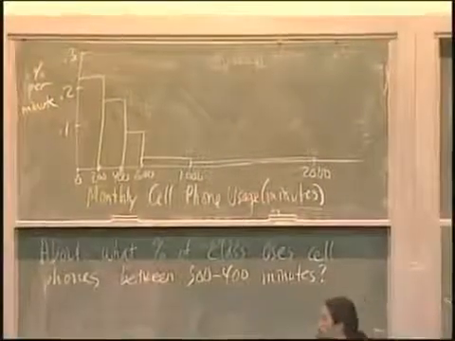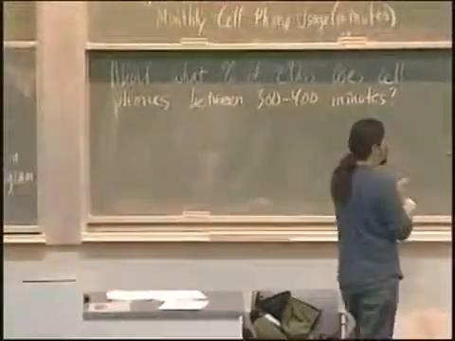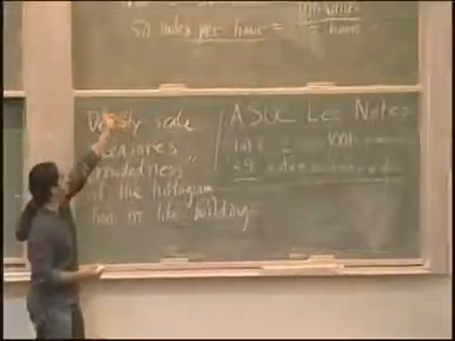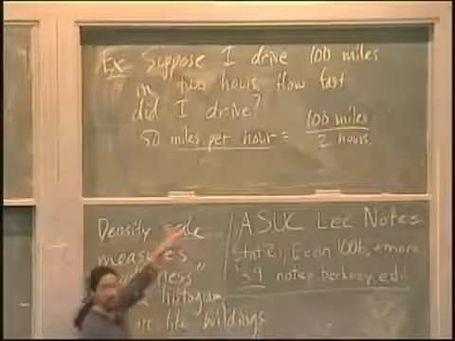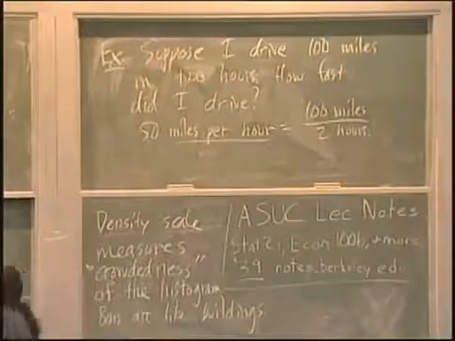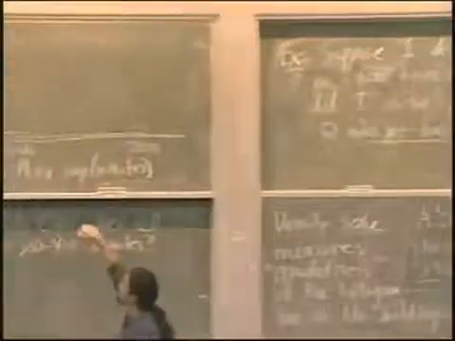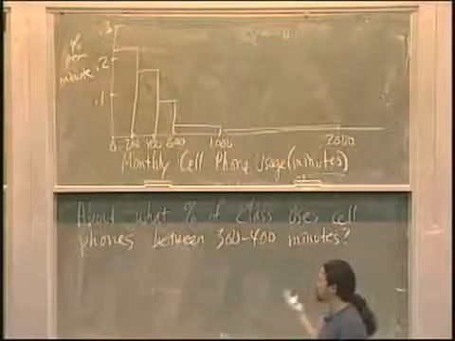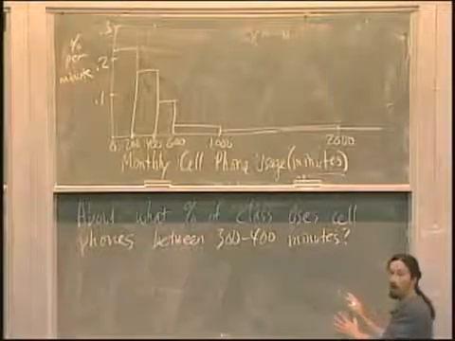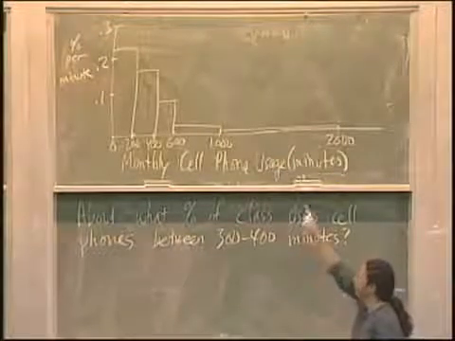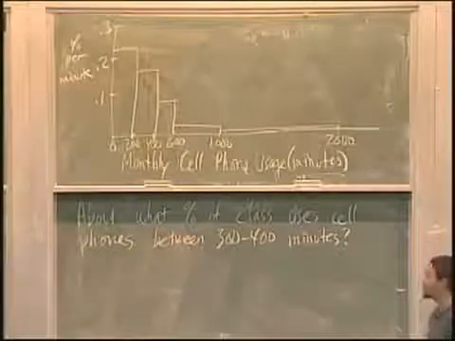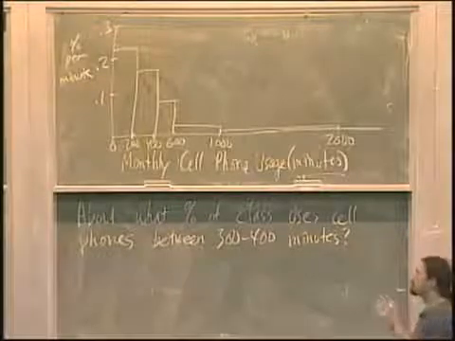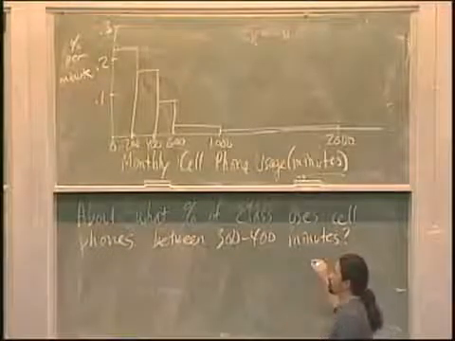Okay, so I said, along with my discussion of miles per hour, that here you're making this assumption that you're driving at constant speed, 50 miles per hour, and in reality that might not be true. Same issue here, it might not be the same density across that whole interval. It might not really be flat, but for purposes of solving problems for this class, I'll allow it. So I'll allow us to assume that that bar really is the way that it's drawn, that it really is flat. However, I want you to recognize that that is not true, and to recognize what effect that would have on our answer. So let's talk about this.